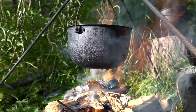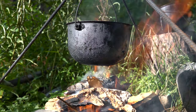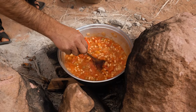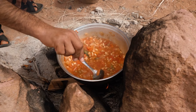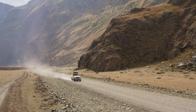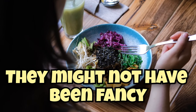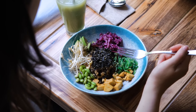Cooking beans over the campfire was a tradition as old as the Old West itself. Cowboys would simmer them in big cast-iron pots or Dutch ovens, often with a generous helping of bacon or salt pork for flavor. The result was a hearty, stick-to-your-ribs meal that kept them fueled for long days in the saddle. Whether it was on the dusty trail or gathered round the chuckwagon, beans were a trusty sidekick to every cowboy — practical, reliable, and a taste of the Old West that lives on to this day.